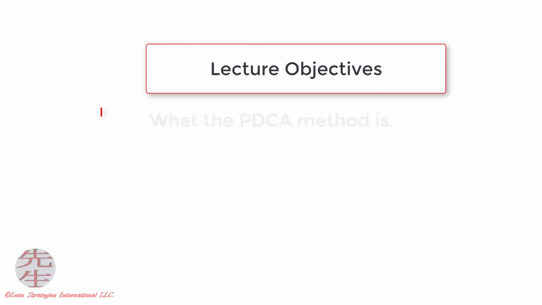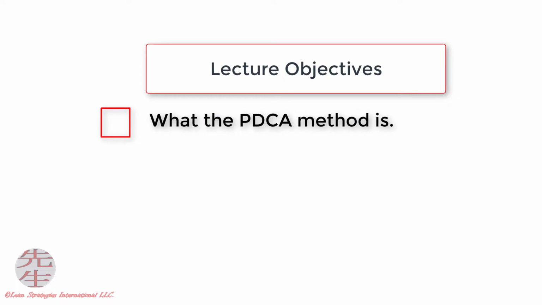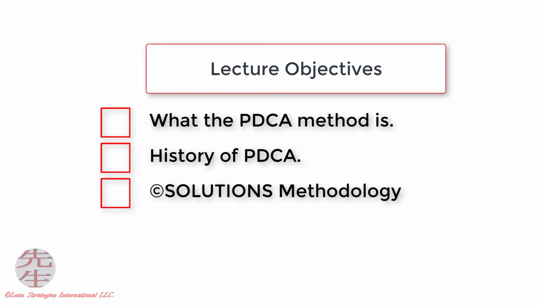In the next few lectures, we are going to discuss some of the fundamental problem-solving methodologies used in Lean. In this lecture, you will learn about the PDCA method. We will discuss where the PDCA method finds its roots, what exactly the PDCA method is, and we will discuss the 9 steps of a practical problem-solving model we call solutions.